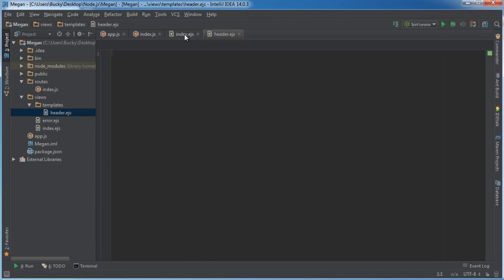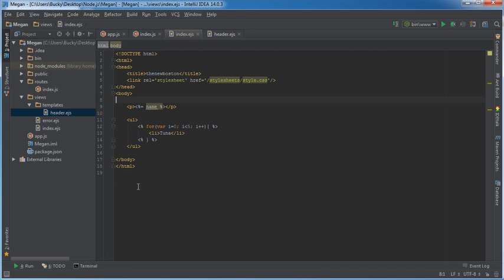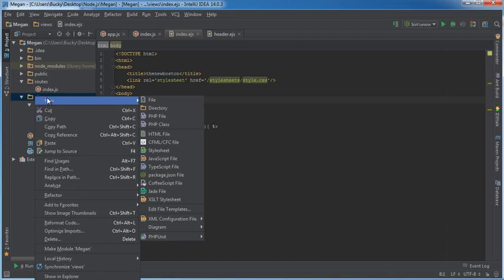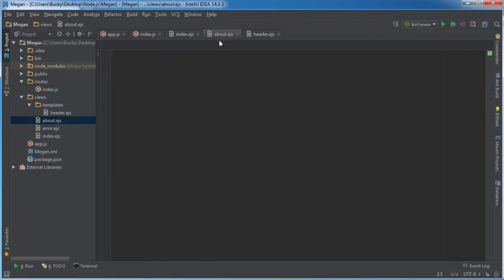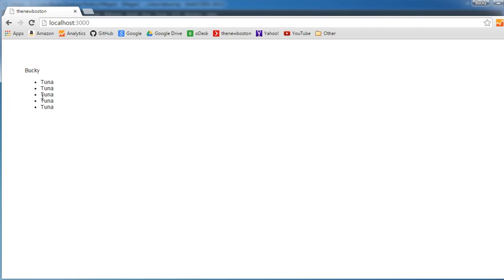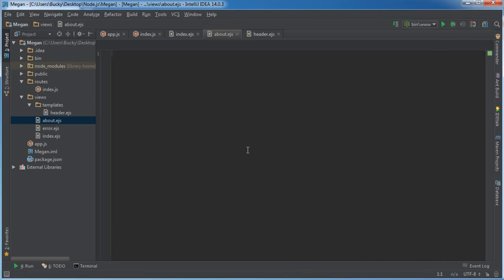So the one other file that we're going to be adding in the views is, we'll just say we'll add an about page. So we'll say about.ejs. So essentially our web page is going to have two pages, our home page and an about page. Once you learn how to add one additional page, you guys are going to learn how to add however many you want, so no use doing it repeatedly.